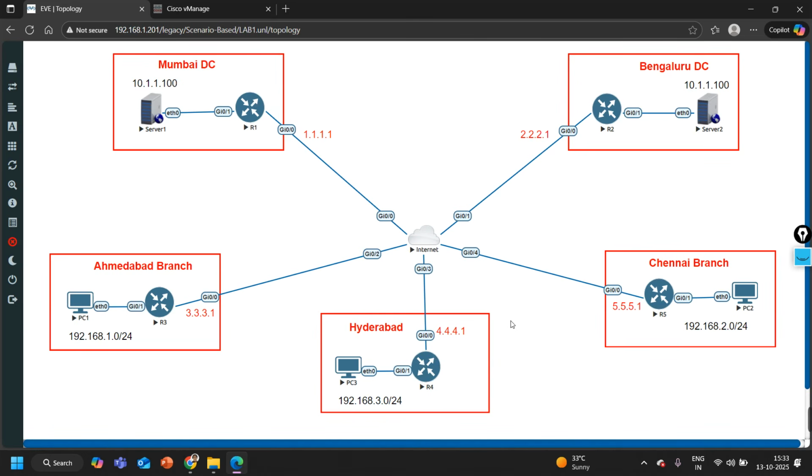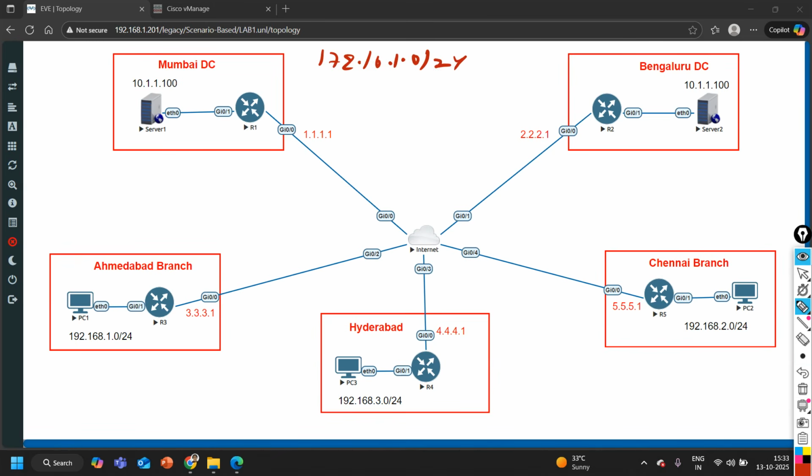Actually, you can see the public IP address on all the WAN ports. And after that, I have VPN. We have a full mesh topology. All the sites, branches, and DCs have a VPN with each other. My VPN subnet is 172.16.1.0/24.